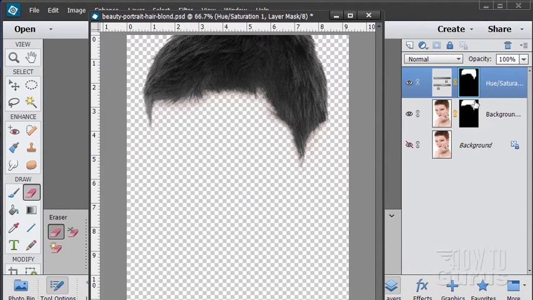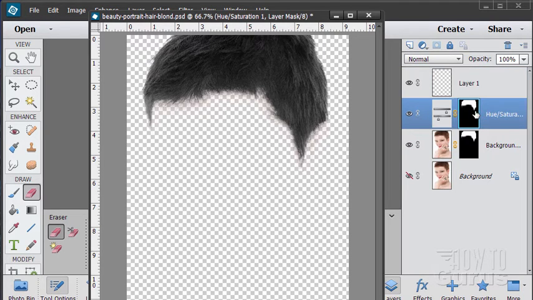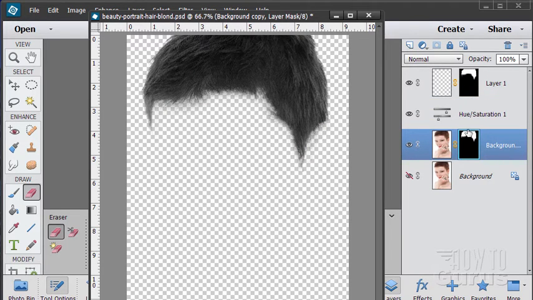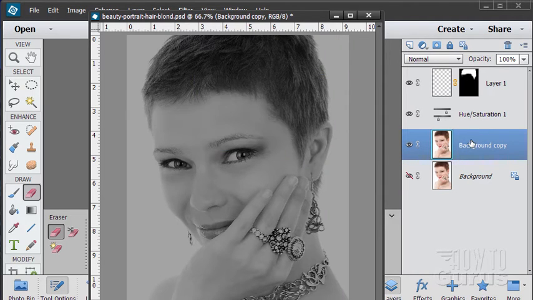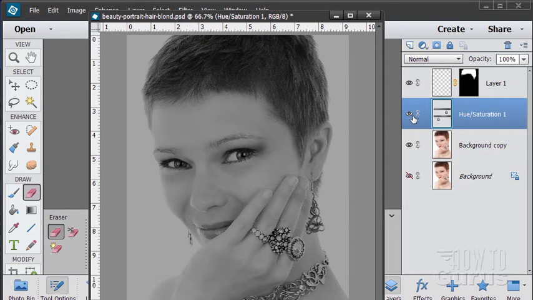If you hold the Alt key down, notice how you can actually grab that mask and pull it onto a different layer, just like that. If I have a new layer up here, I can take this and actually pull the mask onto that new layer. Or, notice how it's selected in here, I can delete that mask off of that layer. So it's all looking pretty good.